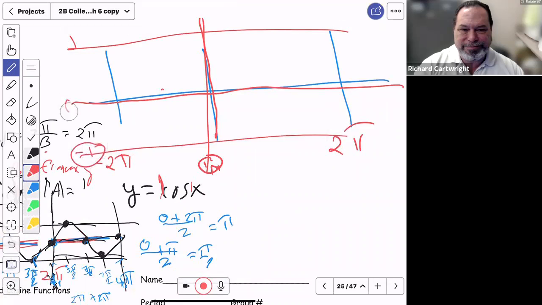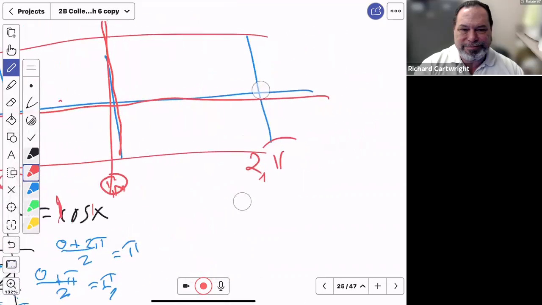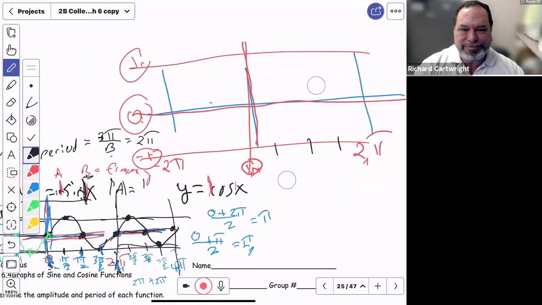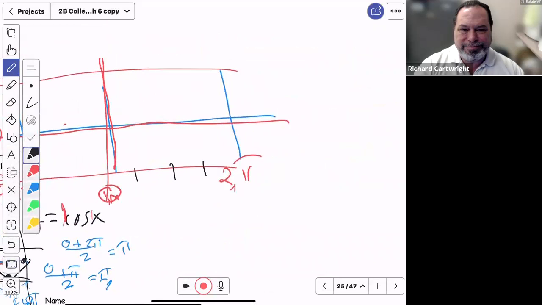I need that number. That's a 0. I did not shift it up or down. So I need that number. I need that number. So I got 1, 2, 3 numbers, 4 numbers, 5 numbers, 6 numbers. Let's do this one here. Cut it in half, cut it in half, cut it in half, and realize that it's a normal cosine. Normal cosine starts high, so it starts up here. It comes down, has to go through here, has to hit the bottom, starts back up, goes here, and then has to go to the very top. So the smooth curve, boom.